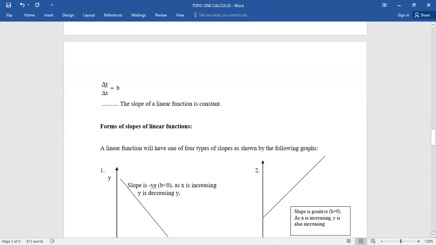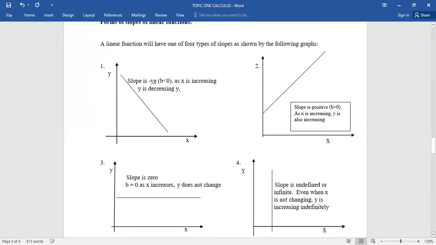So for the slope of a linear function, when our b is negative, or less than 0, it shows that x is increasing while y is decreasing. Our point 0 is here. So you can see our x is increasing but our y is decreasing. So this slope gives us a negative gradient. Now we have a positive one, like the one that you've just had. In this case, we can see that our x is increasing, and linearly, our y is also increasing. In other words, our gradient is greater than zero.